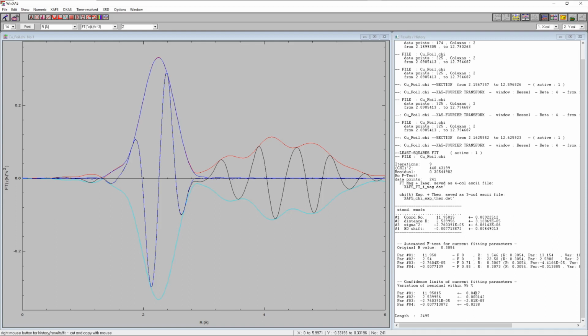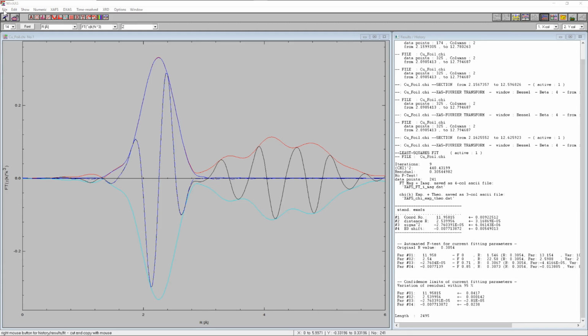So we have a narrow range where those parameters can actually vary and not significantly, so in a range larger than 5%, affect the overall fit residual. So in spite of those correlations, which are always present or very often present between coordination number and Debye-Waller factor and distance and E0 shift, we get narrow confidence limits, and so we can assume reliable structural parameters that we have obtained from this refinement.